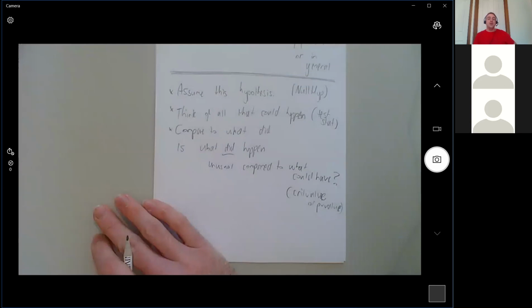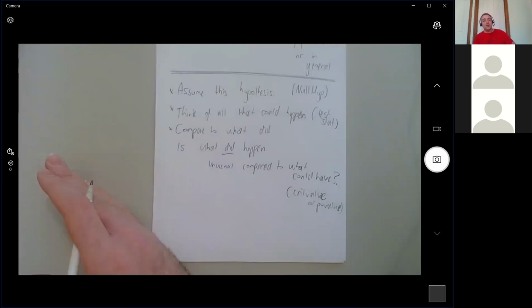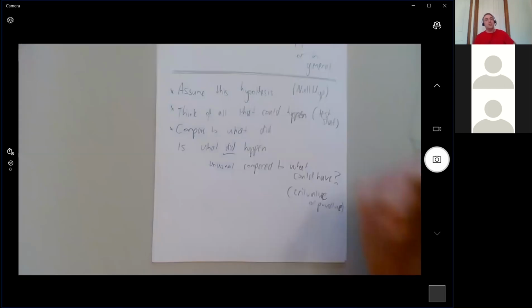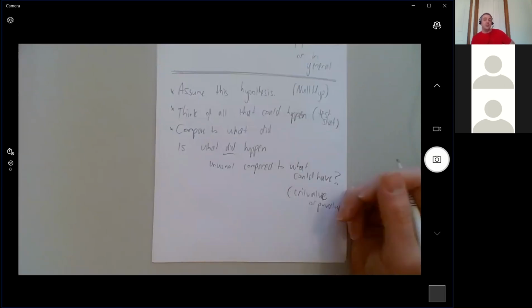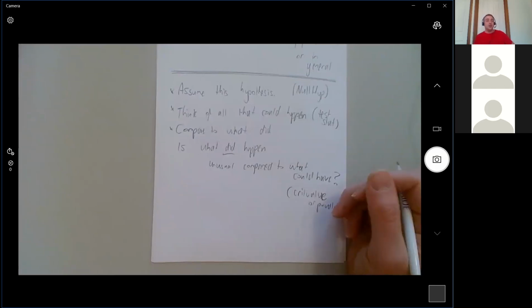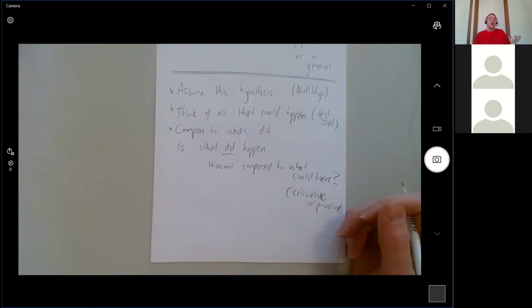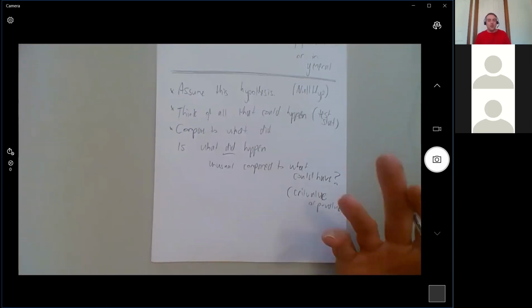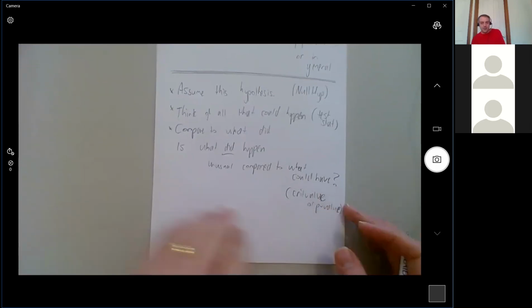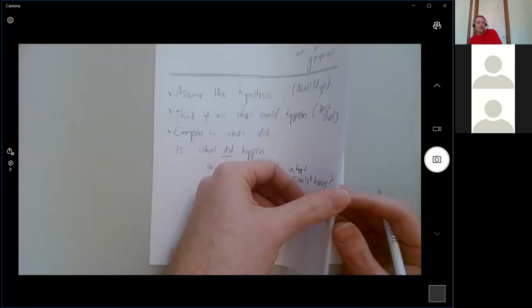15, and so you think, well, if it was 15, what are all the things that could have happened for that one sample mean? And I compare the sample mean I've got to all those things that could have happened, and I go, is it unusual compared to those? And if it is unusual, then you go, actually, I don't believe my hypothesis. And if it's not unusual, you go, hypothesis could be true. And that's called rejecting or not rejecting the null hypothesis. And that's the idea of hypothesis testing.